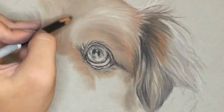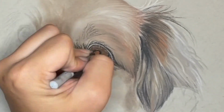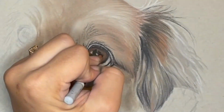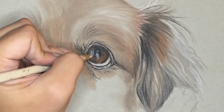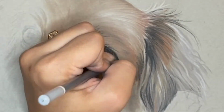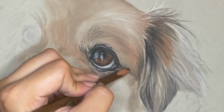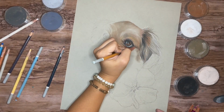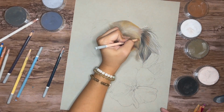So here with the eyes, I'm marking off with black. I'm shading in some areas. With the eyes, it's all pastel pencil. I really like using the pastel pencil to get very clean, clear, and crisp lines. You can still blend them really well, and it's great for the smaller areas. With pan pastels, it's not ideal to use them for smaller areas, because it's difficult to control and keep really defined.